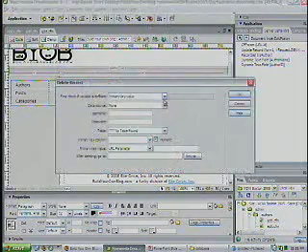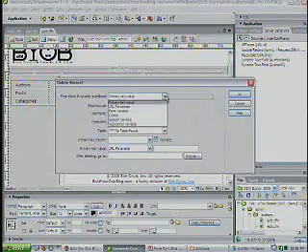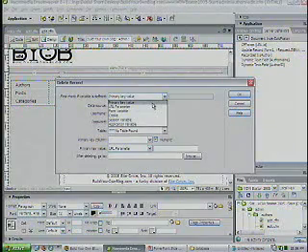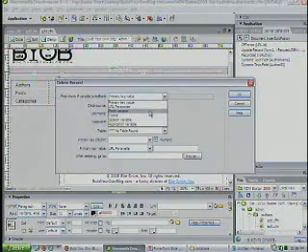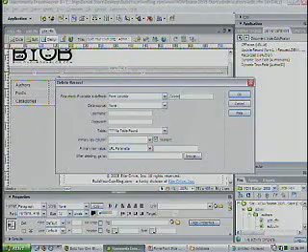Now, the ColdFusion version of this one is a little bit different than all the other versions. So if you're using ASP or PHP or anything like that, this dialog will differ quite a bit. But what we're going to do is say, we're going to delete our primary key value. So we're going to check to see whether a particular form button has been clicked. So if I click the delete button, then delete this record from the database.